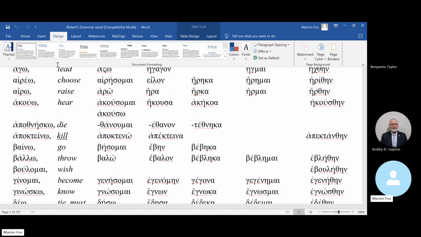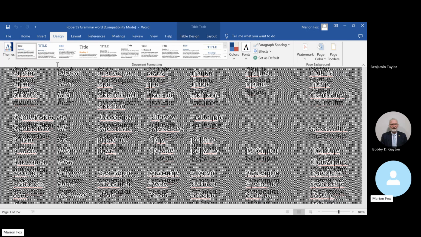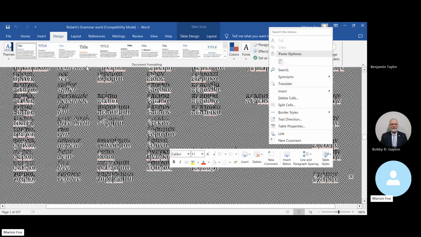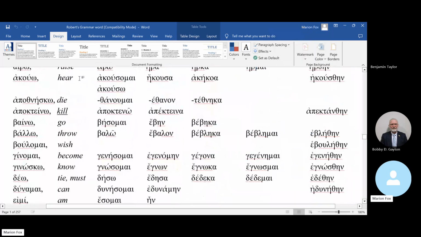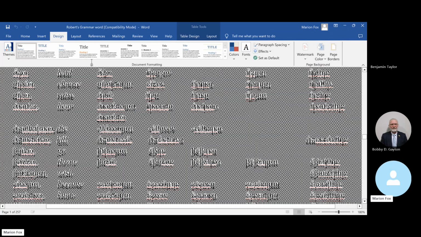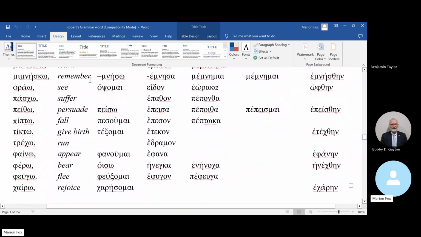So what we need to do is, this is our exhaustive list of all the verbs that have odd forms. In pheugo, I flee, it has a standard form in 2 of the last 2. And phero, I bear, has a standard form in all of them except one. You'll have it out here in this column right here, the perfect middle, column 5. It has the same standard form, but everywhere else you go it has an odd form. It's different. It's irregular.